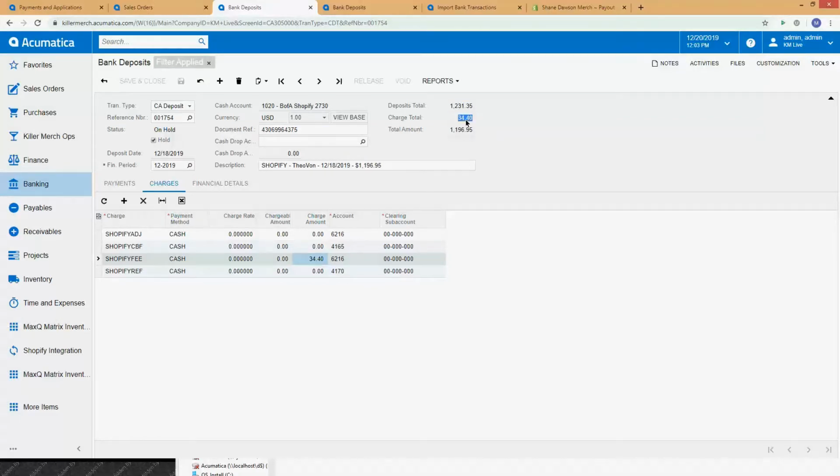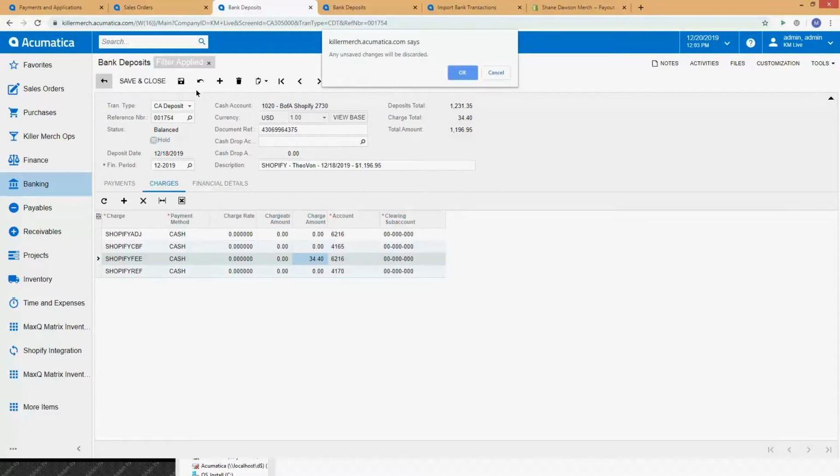The $1,231.35 was then reduced by the fees charged by our processor, bringing us to the exact number that came from the bank. So all I'm left with as a controller in these instances is to take it off the hold, hit release, and then I'm done.